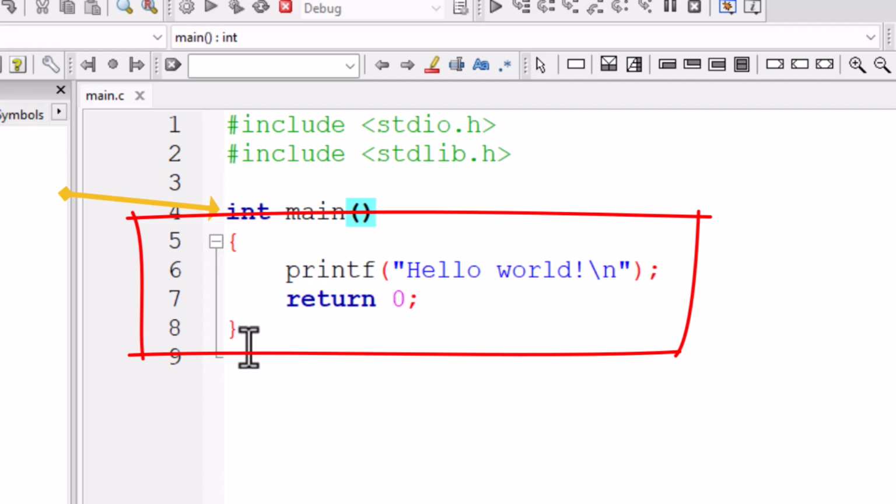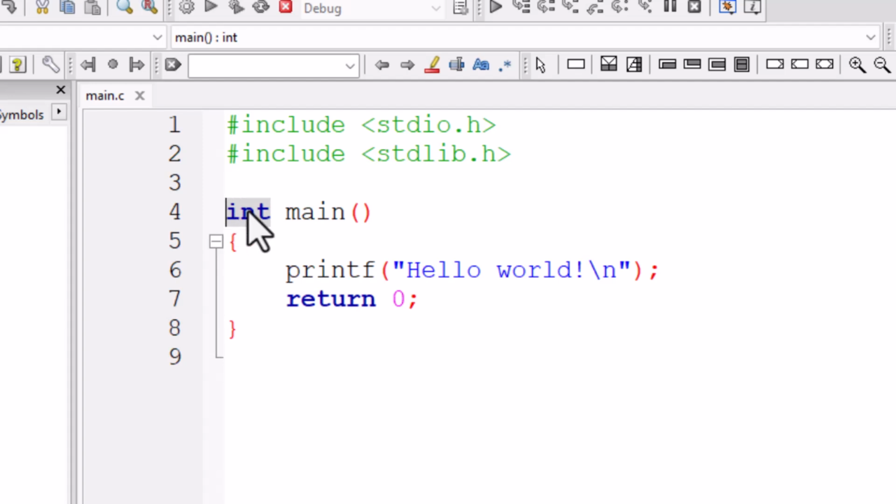So let's talk about this int here. Don't worry about this int part. It means that this main function is an int type. An int type, we will talk about this later, but just remember that it has to do with numbers. You see there is a keyword here written return 0. If this was a string, then it should also return a string. But because this is a number, this is a function which will return a number. So don't be scared. Don't worry about more of these words I'm saying. Just relax. We will talk about this later in a clearer way.